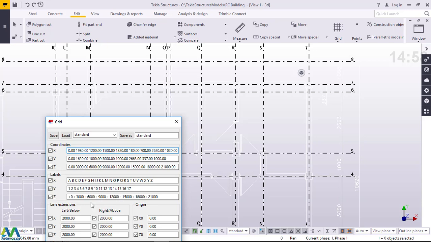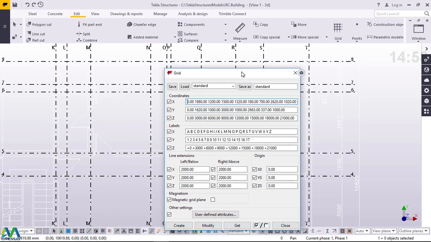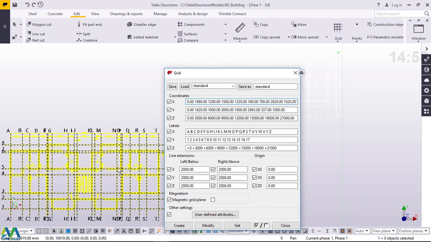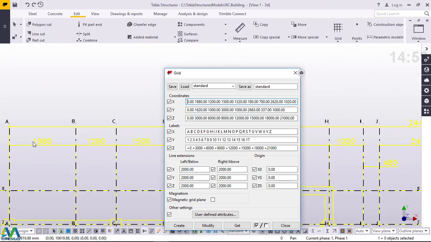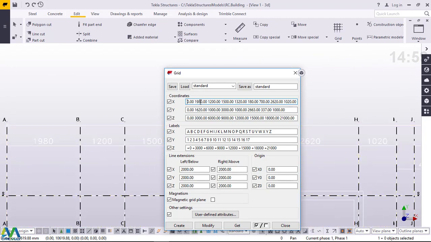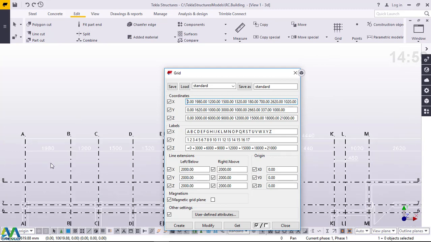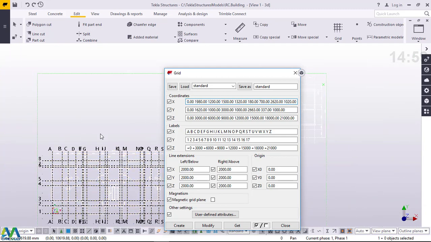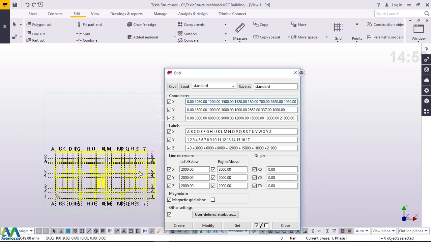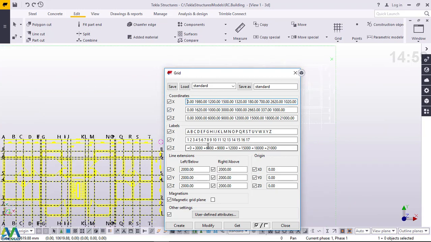I used a standard level from 0 to 3 meters to 6 meters to 9 to 12 meters to 15. It goes up to 21 meters. That's the full height of the building. Now that is as simple as that. You pick these measurements and feed them directly on the x and y axis, and for the levels, you use the standard height per floor of your preference.